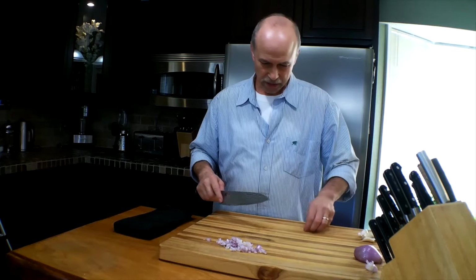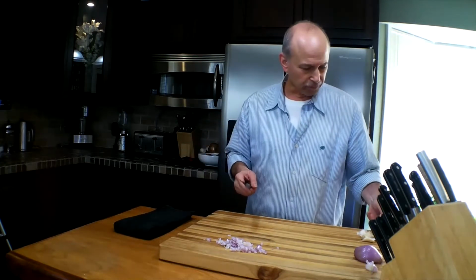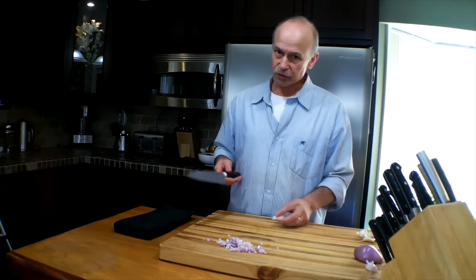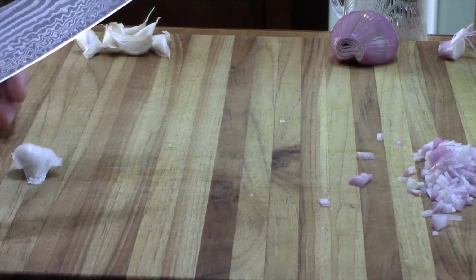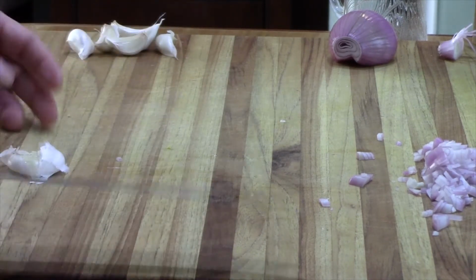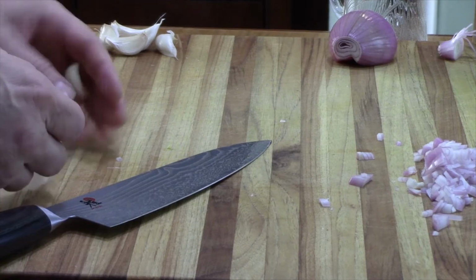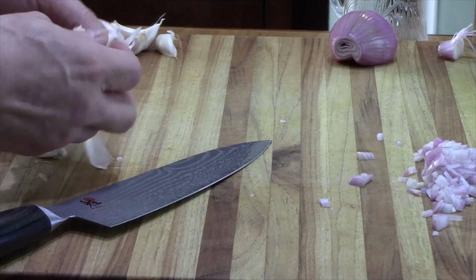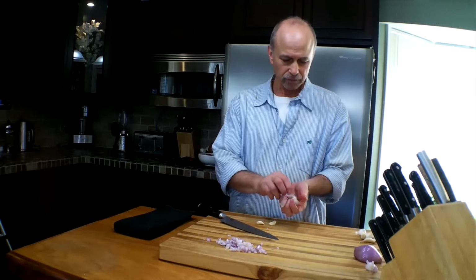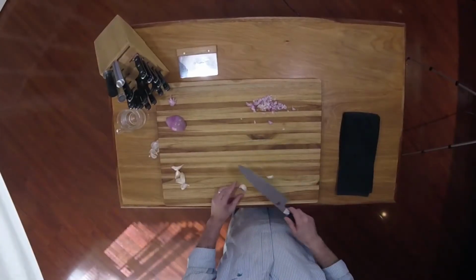And we'll do the other one. And then garlic, there's a little trick that I like to do to mince garlic, and that is to flatten it first. It makes the paper come off really easy, and it puts it in a state that makes it a little bit easier to mince. I'll show one more.